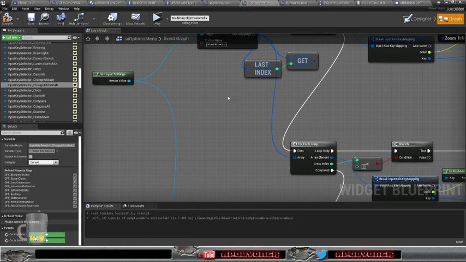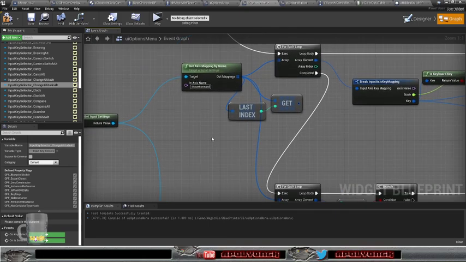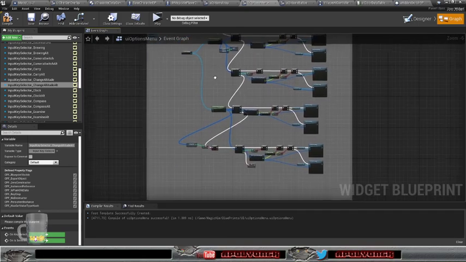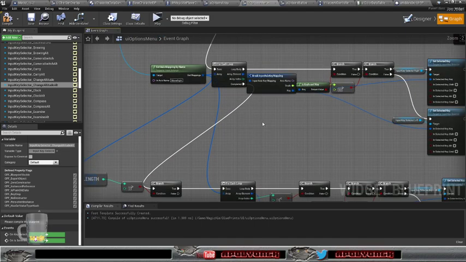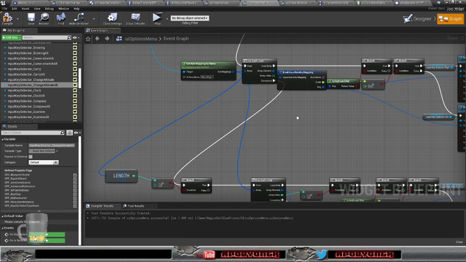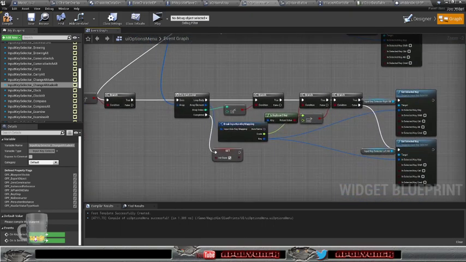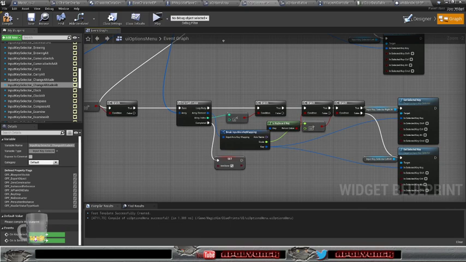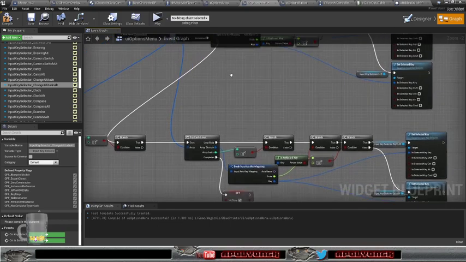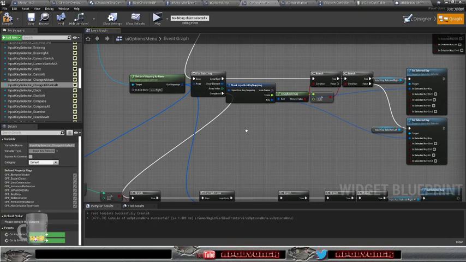Right, move forward. Okay. Oh yeah, we have different mappings for those. Okay.